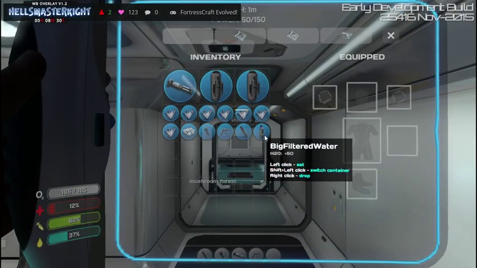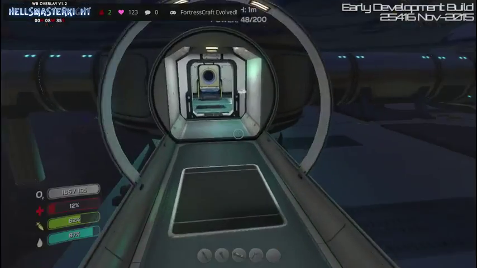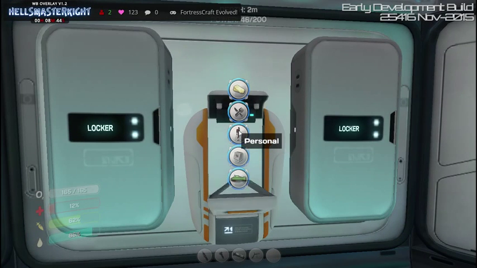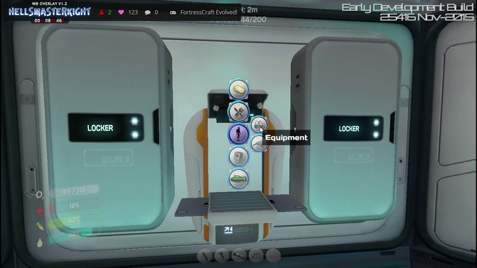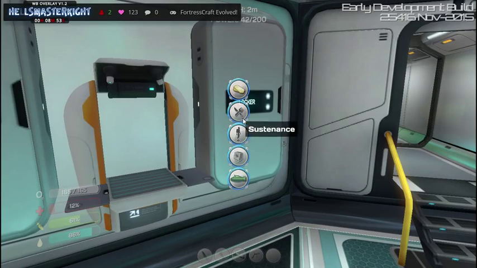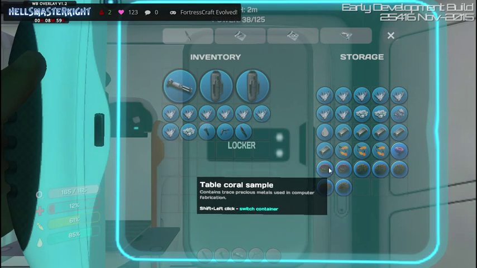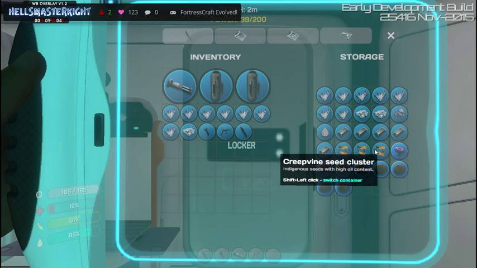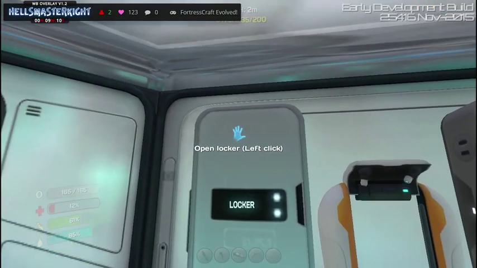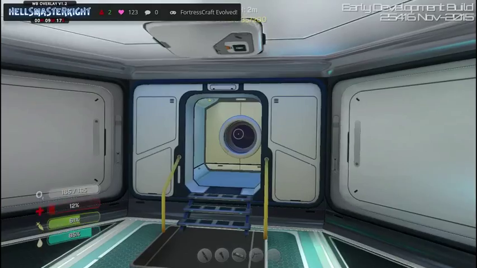I'm actually gonna take the water now, and we're going to see about a med kit and see what we need for a med kit, because not playing for a while you kind of forget what you need. So we need creeper vine and bleach. Now I think I do have some creeper vine. No, that's coral. No, so we need to go and get some creeper vine.